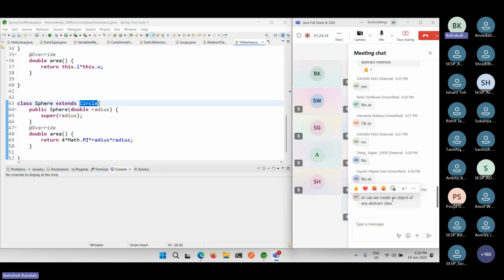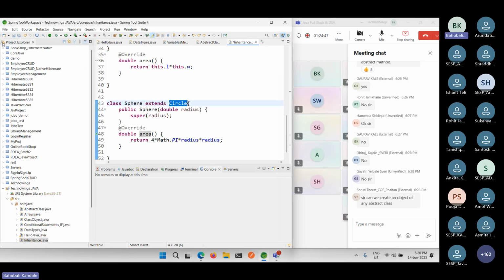So this relationship is also known as object containment. For example, I will just create one file and then show that example.